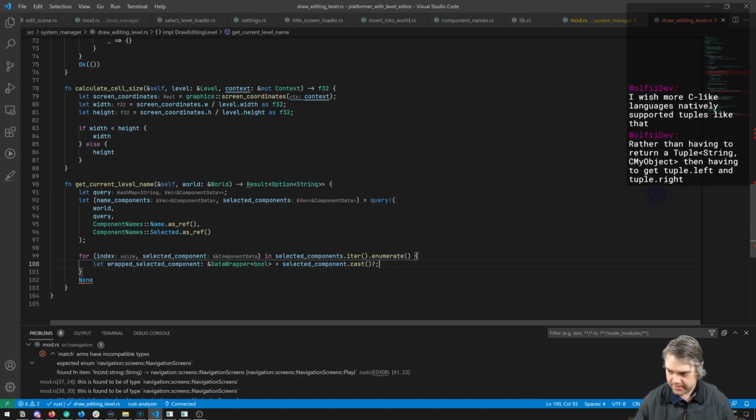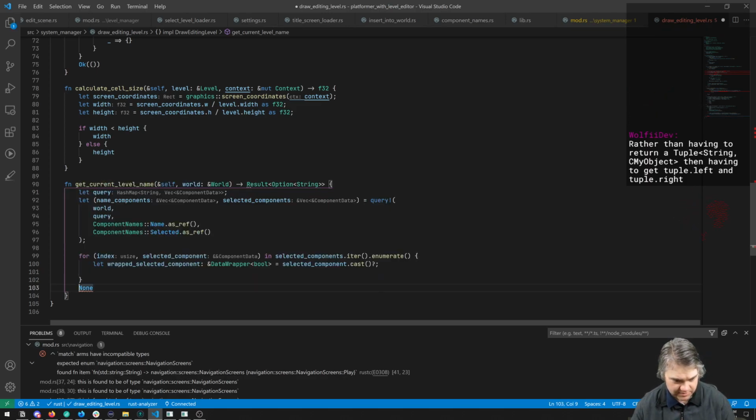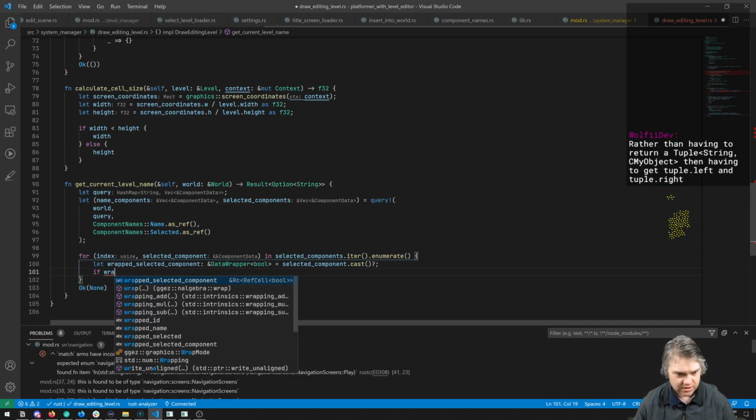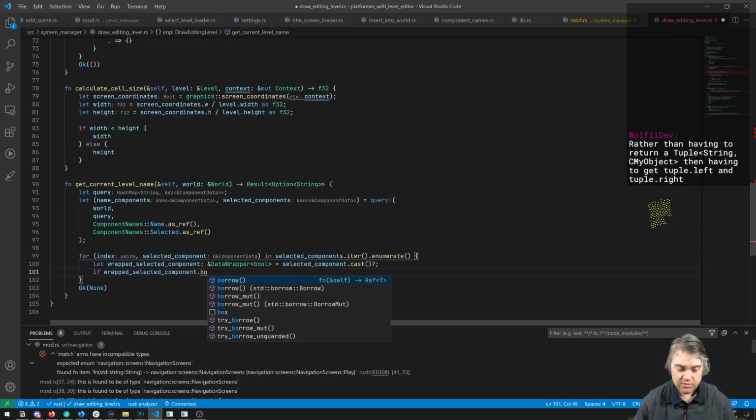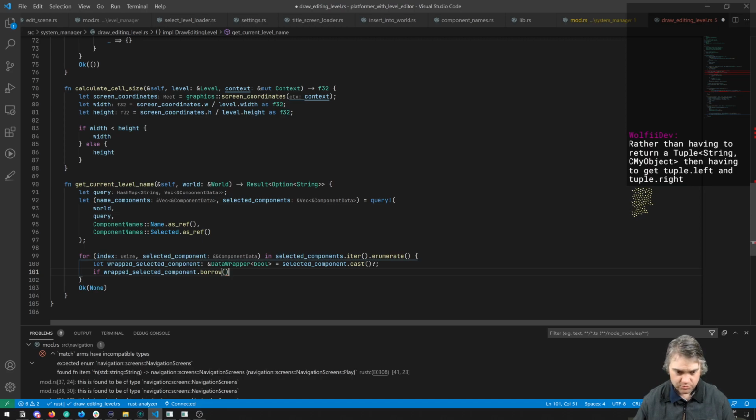Okay. So there's that. So then, if we reach the end, we're going to return an okay with a none. All right, so if we get to this, we unwrap it. Now we want to check to see. Okay, so if I want to take our rep selected component, we're going to borrow it, but then it's a reference.